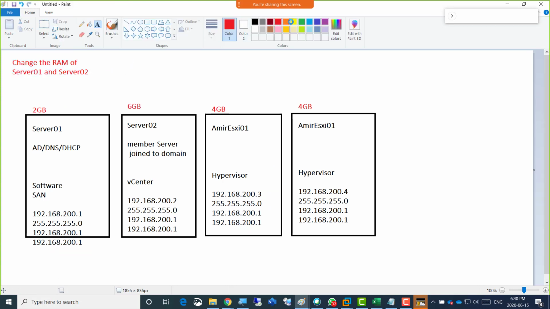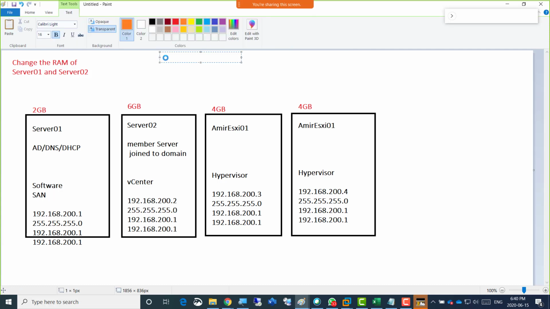The first step is to create a copy of the domain admin, your first name admin, so it will be Amir admin. I'm putting my first name, which means it will be your first name.